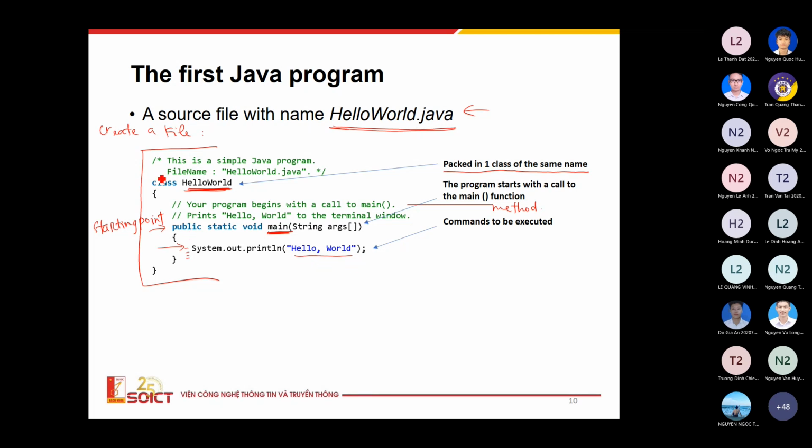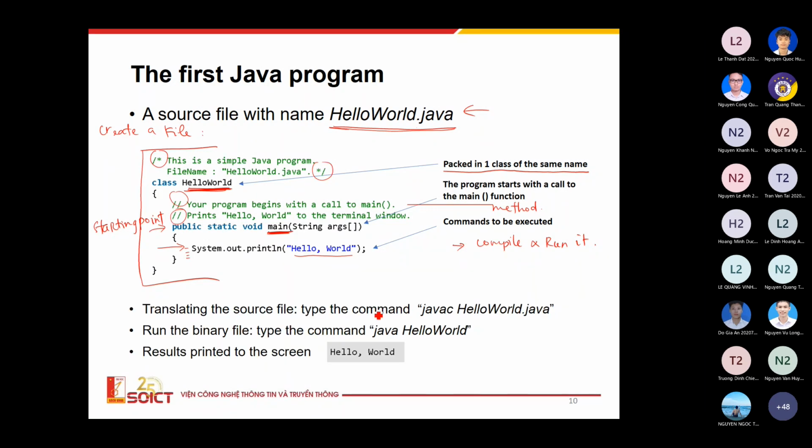And after you type down every statement like this in a file named HelloWorld.java, you will now compile it and run it. And you know, this is only for comments. Okay. And when you want to compile it, you have to pass two steps. You already know in your first lesson. Firstly, you have to compile your file into the bytecode.